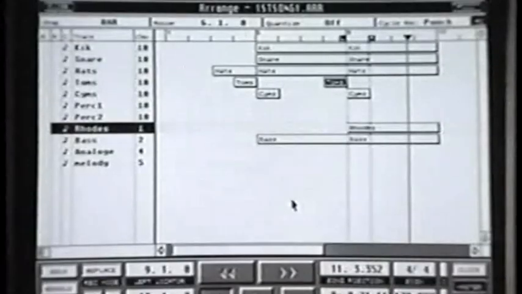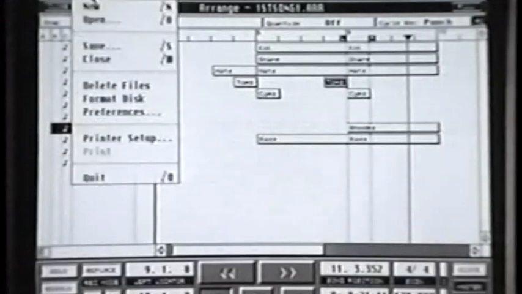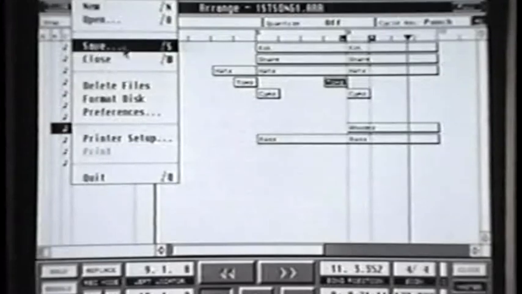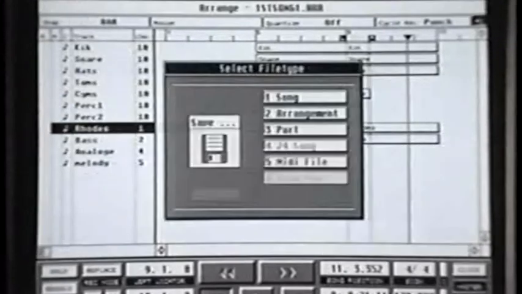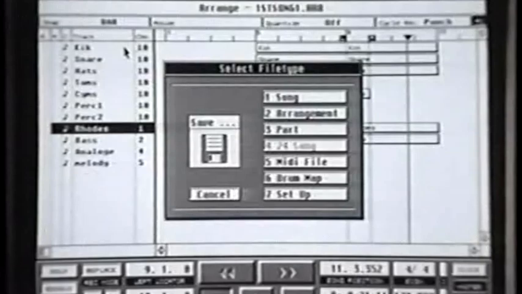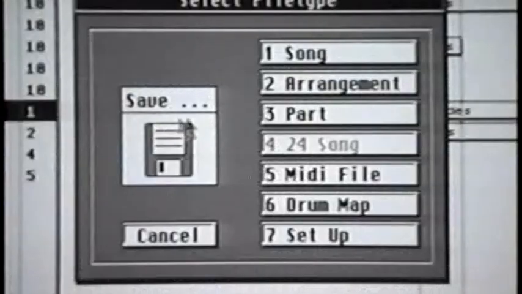This following procedure is how we save and load songs in and out of Cubase. In the file menu once again, drop-down menus give us several options. In this case we want to save. Click on that with the left mouse and you've got a selection file type box up. It's worth noting if this box says save or load, and many files have been lost in many sessions by not noticing you've actually said load instead of save.